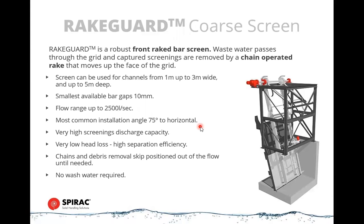There's a few options for coarse screens. The rake guard is the first option I wanted to talk about. It's a robust screen that allows you to deal with gravity or pumped flow. If you have large pumps where you may have large objects coming down the stream, this is a perfect screen for that, because it handles heavy objects and it can handle obscure things like car parts, for example. In the UK, where we do a lot of these systems, we see things as big as a car door coming through the system, and this screen is suitable for removing that type of object.